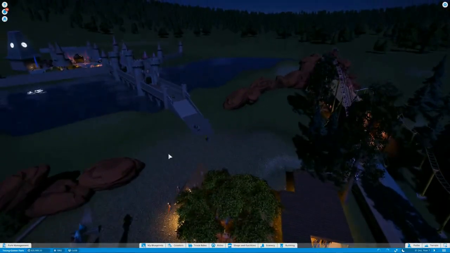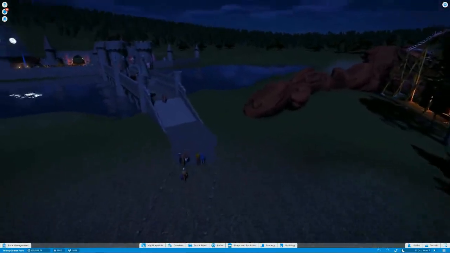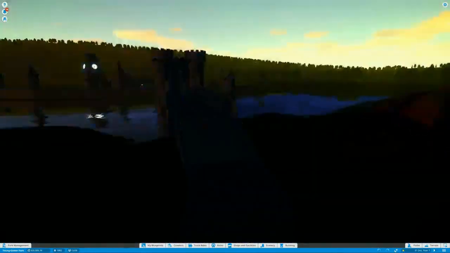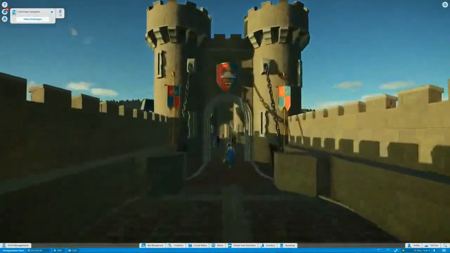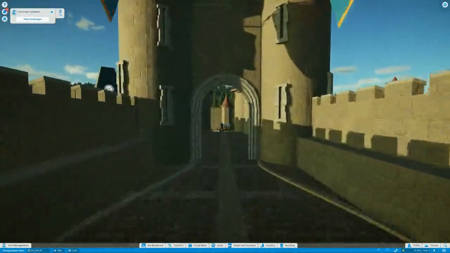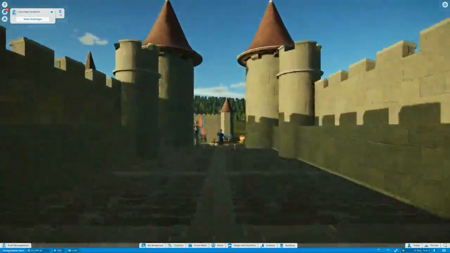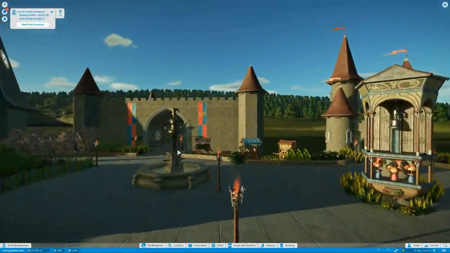In fact, I think I'm going to go for a walk along the bridge now, if I can come into this mode. Yeah, we walk along the bridge, and then we go over to the... Ooh, it's daylight. Then we go over to the village zone. Wish I knew how to get rid of these path curbstones. So here we go. And this is us then in the village zone.